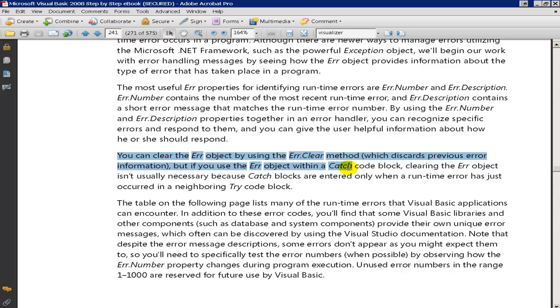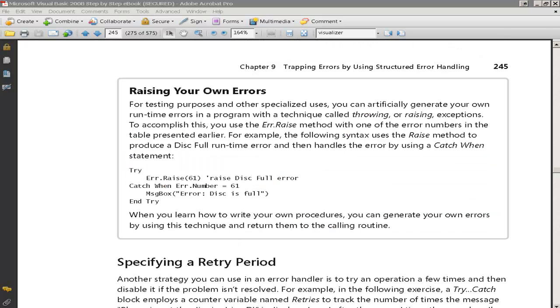But if you use the error object within a catch block, clearing the error object isn't usually necessary, because catch blocks are entered only when a runtime error has just occurred in a neighboring try code block. So you probably don't have to use the clear method.